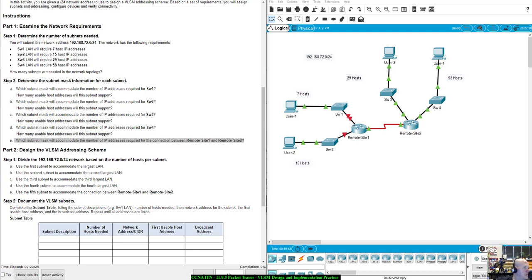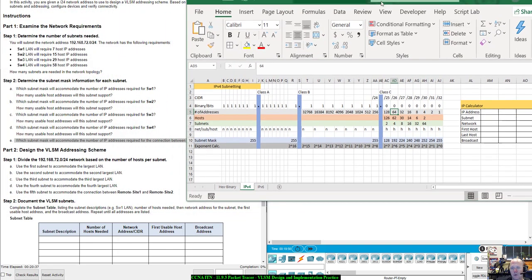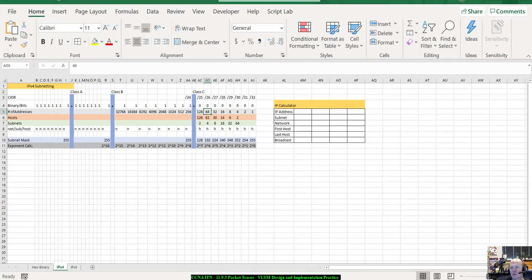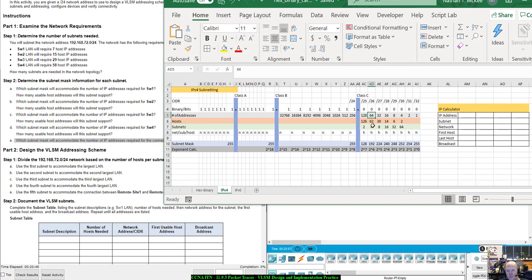Now I'm using my no calculation subnet IP version 4 subnetting calculator. All right, and remember I say don't use an actual calculator because it's just going to make it tougher to understand this for the certification exam. But looking at this, we're working with a \24. So \24, without breaking it up into different subnets, we have 256 possible addresses. Notice 255, 0 is our first address, so that's 256 total.